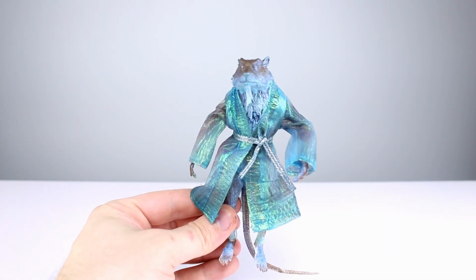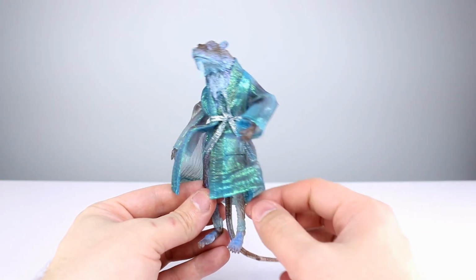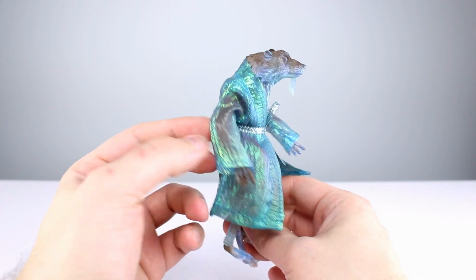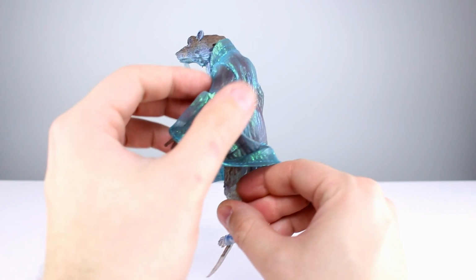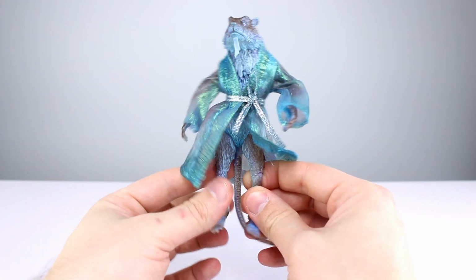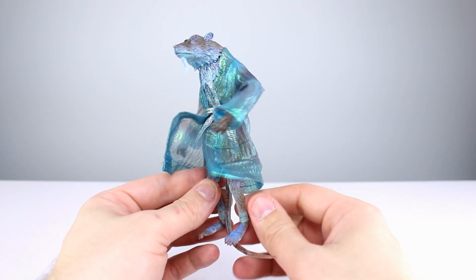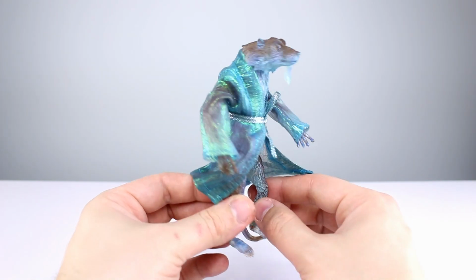But if it is, and you're into this sort of thing, I'm going to say it's worth getting. I mean, it's kind of an iconic thing, and they did a pretty darn good job. I think it looks pretty cool. His elbows do tend to poke through the cloth, but you can just move the cloth and it's okay. Yeah, it's definitely solid. Maybe not perfect, but I think it's more than acceptable for what it is.